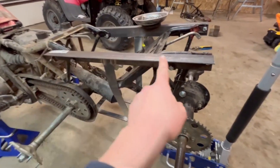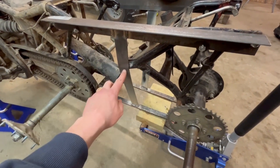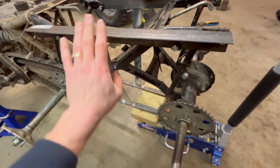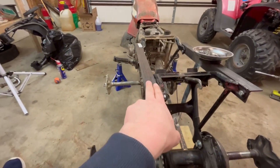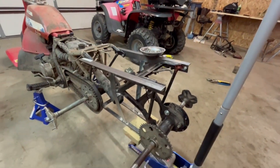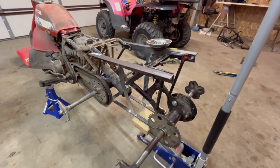I'm pretty satisfied with this part of the frame. If you take each one of these pieces, there are three different tie-in points on all of it - one, two, three there; one, two, three welded there. This back frame part is connected here, here, and here; this one's connected here, here, and here. It's inch and a half angle iron, so we've got force in all directions covered. I've been shaking and twisting it as best I can and it seems really solid.